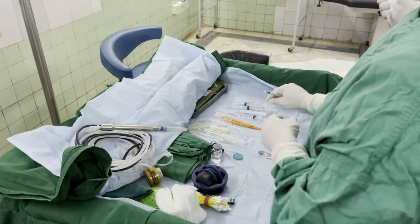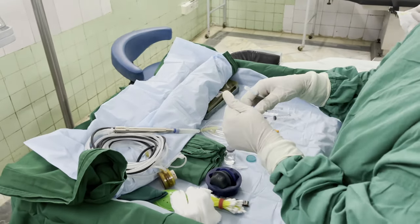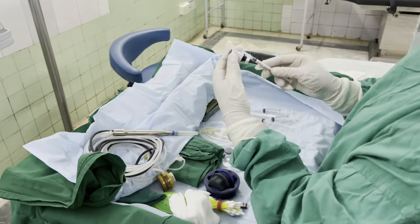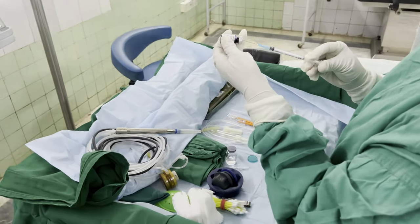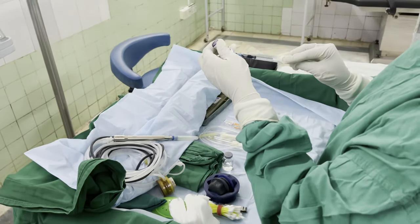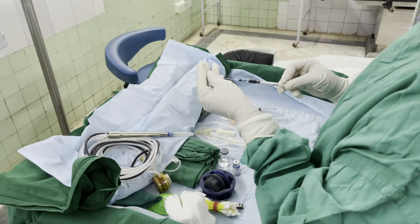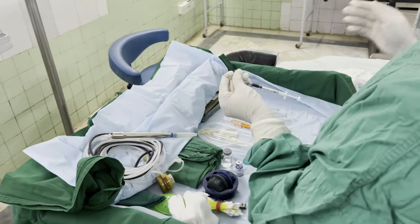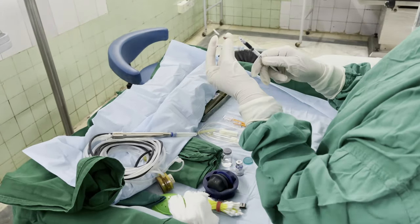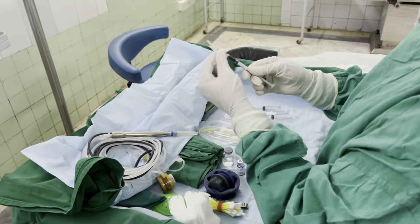So this vial containing blue dye is taken. Again, it is opened. And of course, for multiple cases at the same sitting, sister will draw out and prepare as many syringes as is possible for use in this case, as well as for the rest of the surgeries. We conventionally use blue dye in a tuberculin syringe, and then we connect it to the cannula, and that is also ready for injection.